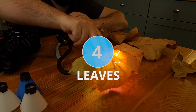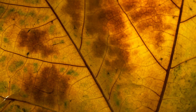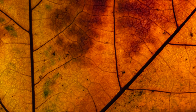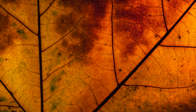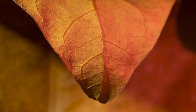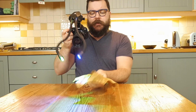At number 4, we're talking about leaves. Just after the autumn, I went and grabbed some leaves, brought them inside and let them dry. Once they're dry, they create some really nice effects when you shine some light through them. You can see all of the details on all of the veins, and as they dry, their edges curl over, which can create some really nice effects as well with the right lighting.